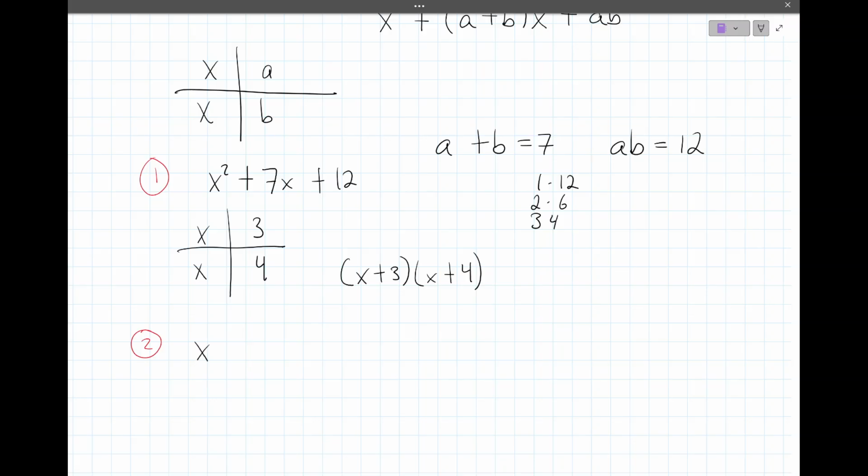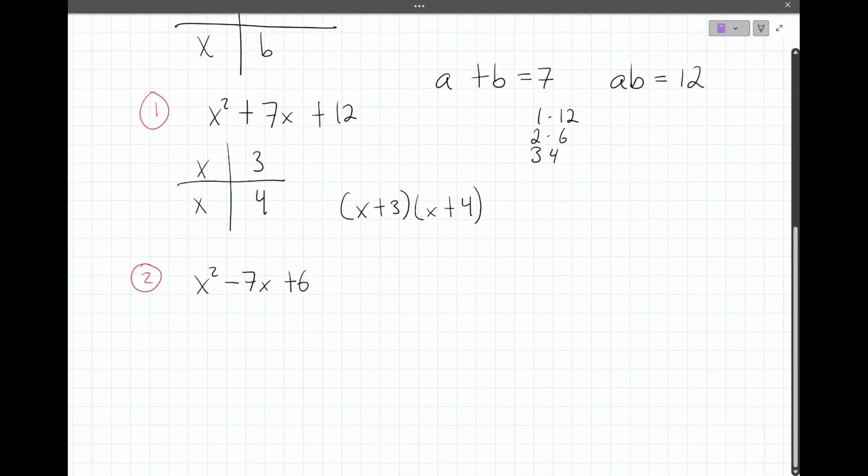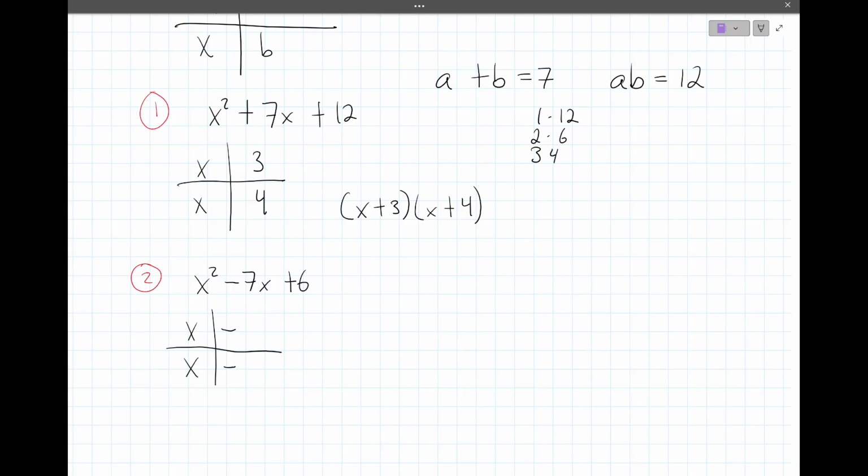So what if we don't always have just pure addition? Let's look at one with x squared minus 7x plus 6. If we're doing that, then we have to make it multiply to 6 and add to negative 7. Let's just do the box method because that helps us. So that has to be x and x, and it has to multiply to positive 6 and add to some negative number. So both of these need to be negative. Negative times a negative is positive, right? And I need to get to negative 7.